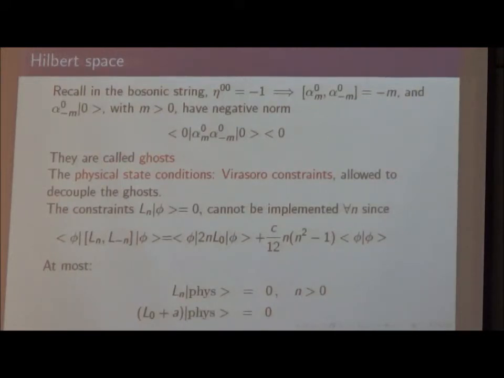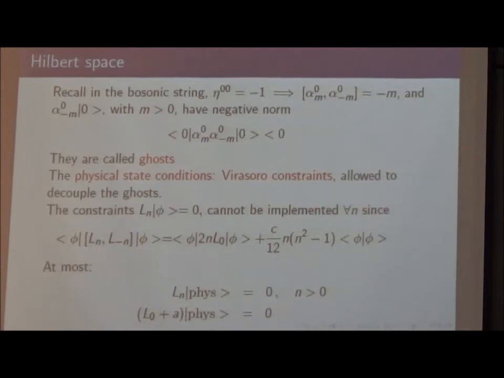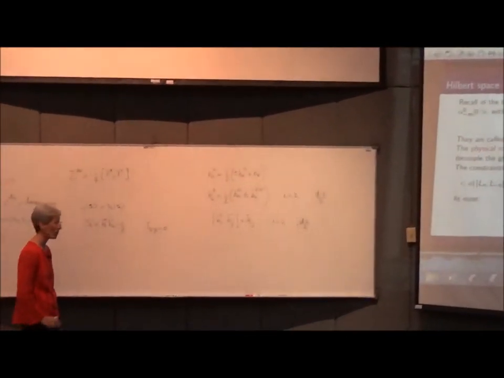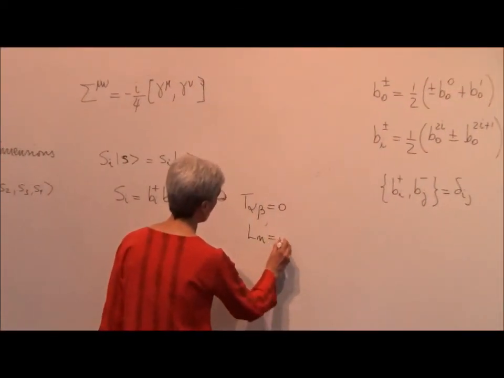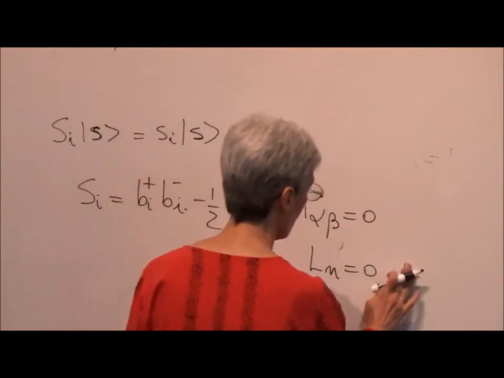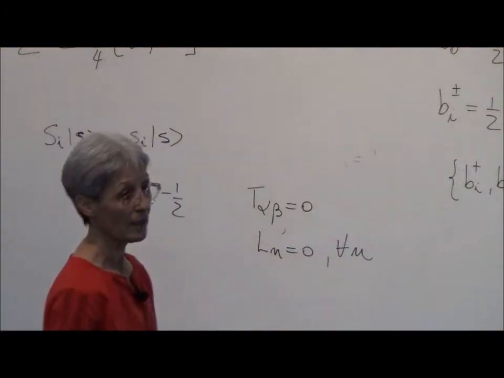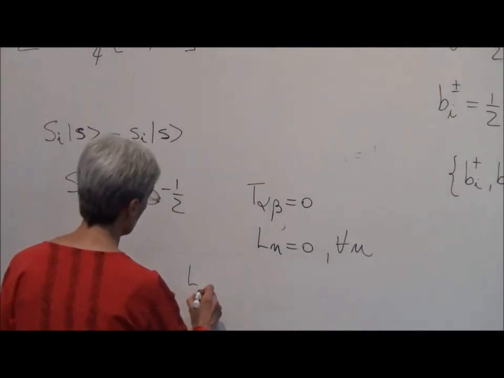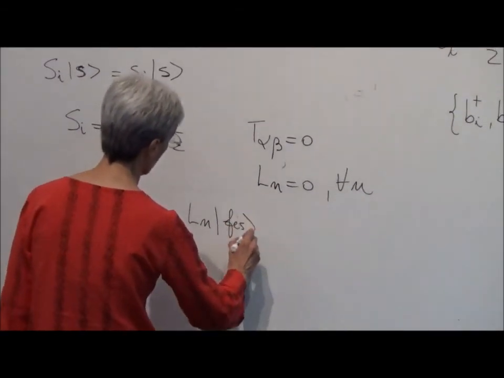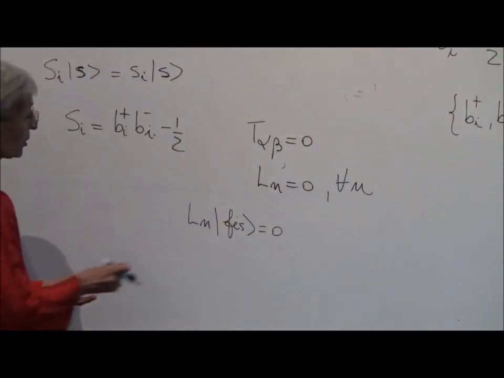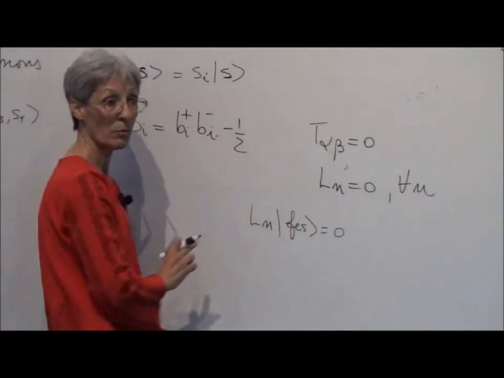So what were, in the bosonic string, these physical state conditions? I guess you have seen that the way to implement the Virasoro constraints in the classical theory was basically the vanishing of the energy momentum tensor, which basically means that all the modes of the energy momentum tensor, for all n, vanish. So the equivalent constraint in the quantum theory would be to ask that the Ln annihilate all physical states. So this would be the quantum version of the classical equation of motion for the metric.